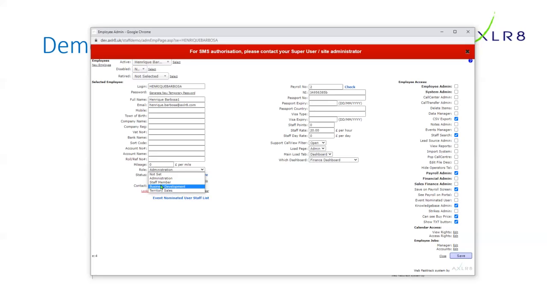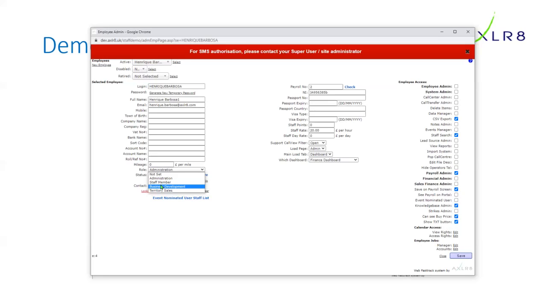So that's really important. If you get audited for GDPR, which I hope you don't, and you're in danger of getting fined, then you need to be able to show that you're putting people in compartments so they can only see the information they need to do their job. And that's why these tick boxes are so important.